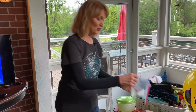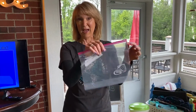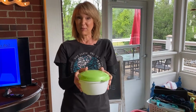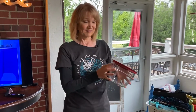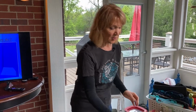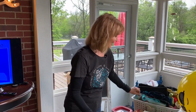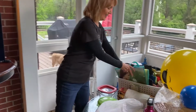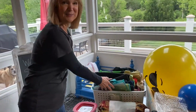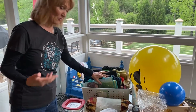Something else, instead of storing the food that you get from the grocery store or your leftovers in a plastic bag like this one, maybe you could always put them in a plastic container that you could reuse, or even better, a glass container. And speaking of going to the grocery store, when you go with your parents, instead of using plastic bags, or even instead of using paper bags, you could take a reusable bag like this one. And as a matter of fact, this is what I do every time I go to the grocery store. I get as many bags as I need out of my reusable bags and take them with me and just use them over and over again.